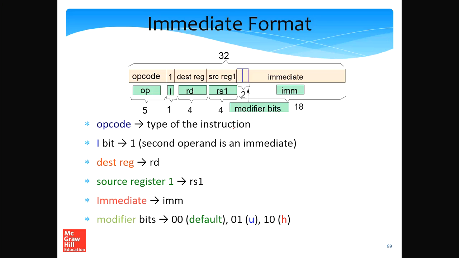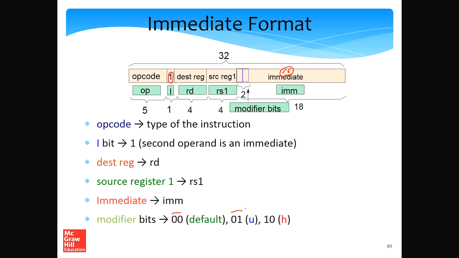Now let's consider the case where we have a 3 address instruction and the second operand is an immediate. So we'll start the same way. We'll have a 5-bit opcode. We'll have 1 bit for the immediate. So 1 bit over here, and its value needs to be 1 because the second operand is an immediate. Then we'll have a register destination, 4 bits for that. The first source register, 4 bits for that. So total number of bits we have consumed up till now is 5 plus 1, 6, plus 4, 10, plus 4, 14. We have 18 bits left, which is exactly what we need. So we'll have a 16-bit immediate, and we can put in our 2 modifier bits over here. Recall that we defined 3 kinds of modifiers. 0, 0 is a default modifier.